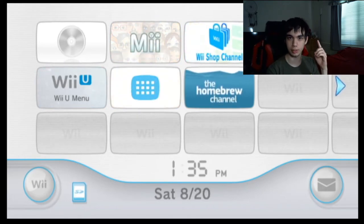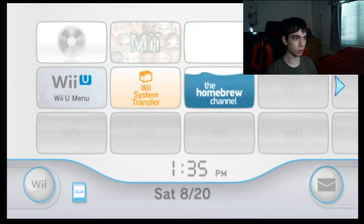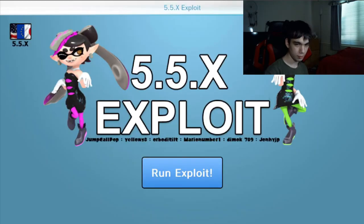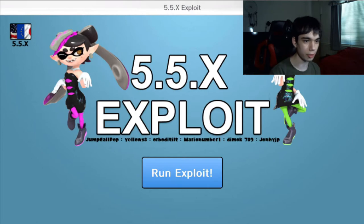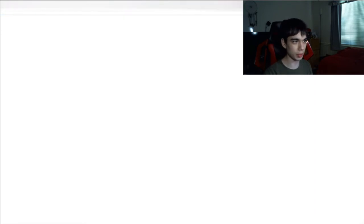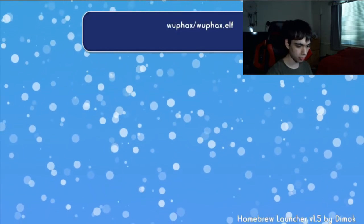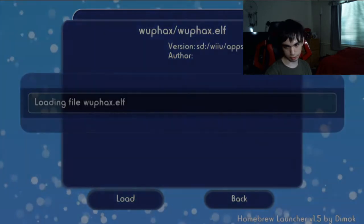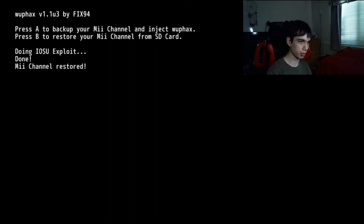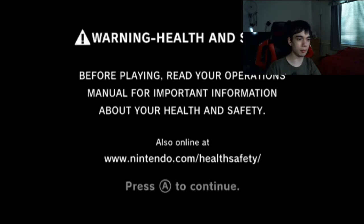You might think that we're done here, but actually there's just one more thing we need to do. Go back to the Wii U menu. So once you're back in the Wii U menu, you can go back into the web browser and then run the exploit once more. Once you're back into the Homebrew launcher, you have to relaunch WUP Hacks. Open it. Now this time, you'll have to press the B button. Done — Mii channel restored! Once we're back in the Wii U menu, you can check to be sure the Mii channel works again.